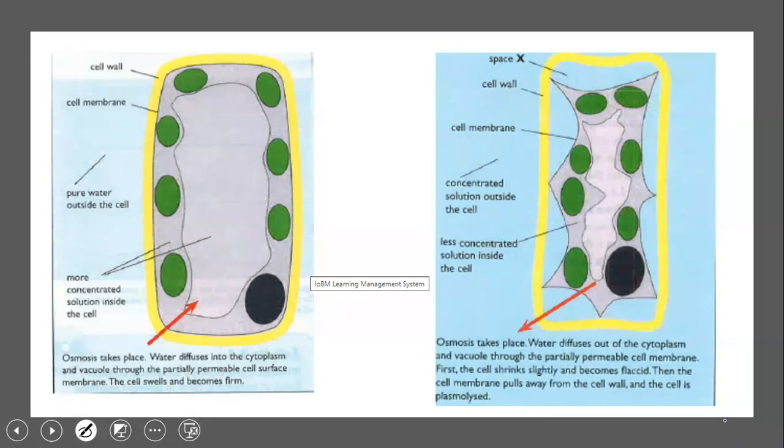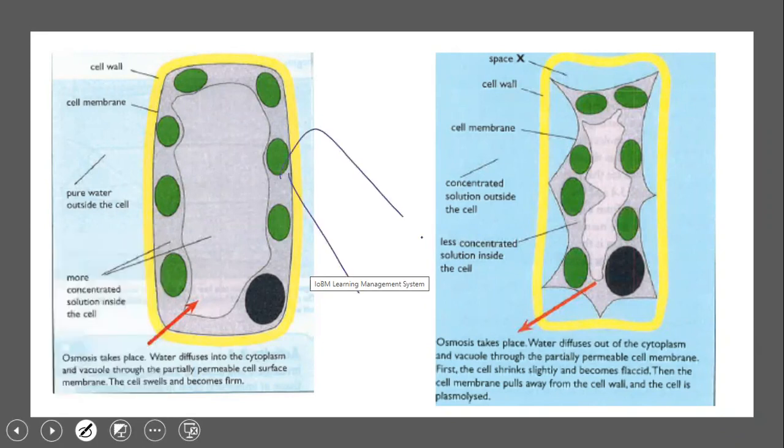Okay. All right. So when we talk about our plant cell, we're once again going to talk about it in relation to all three solutions. We have the hypotonic solution, which is dilute. We have a hypertonic solution that is concentrated, and we have an isotonic solution that is normal. So let's take a plant cell and put it in a hypotonic solution.